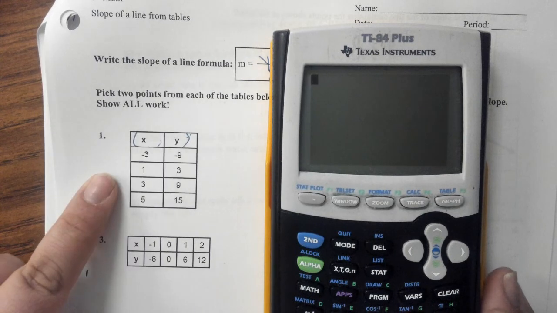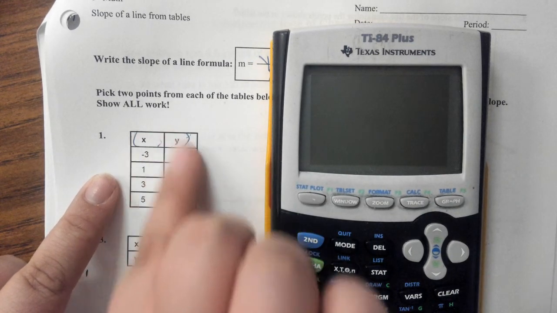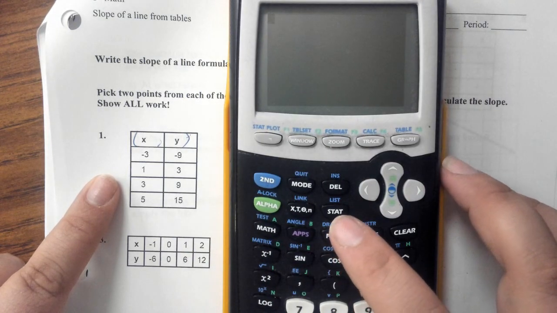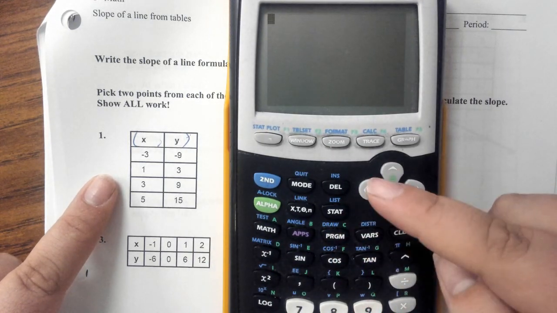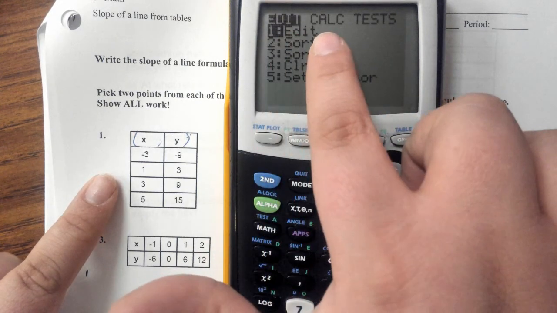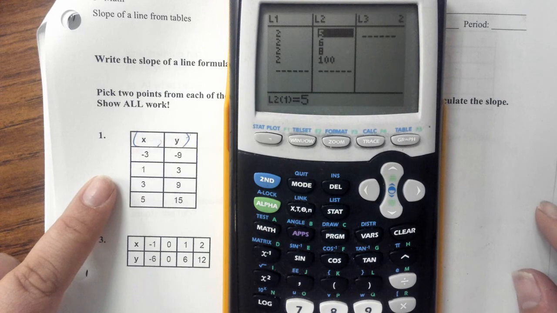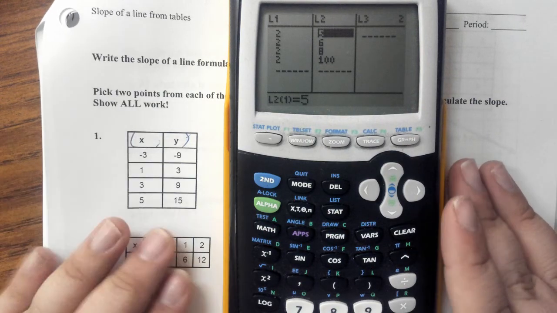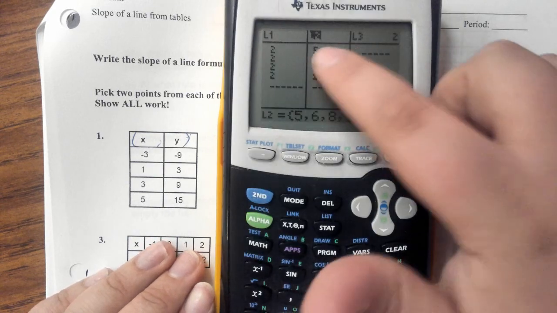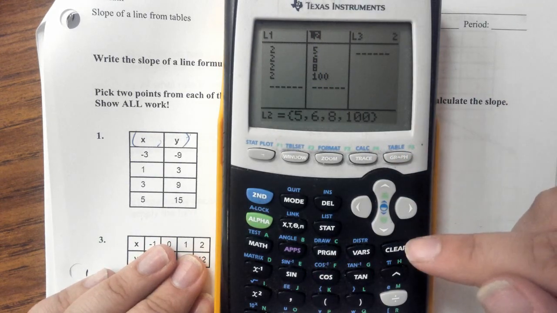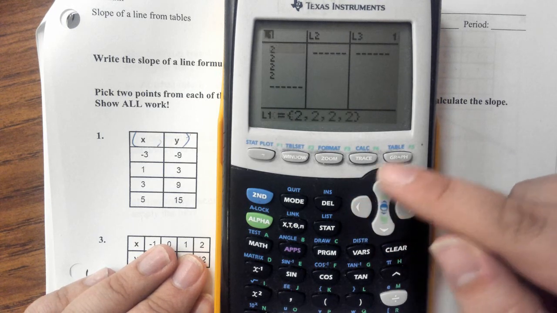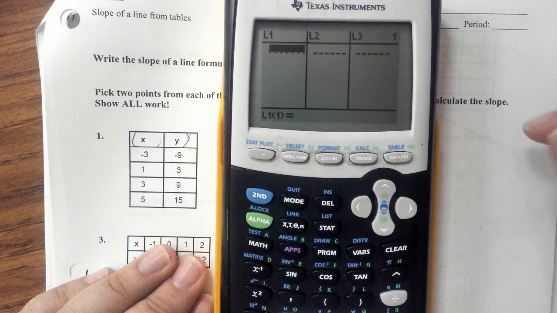So I'm looking at number 1. I want to make this table on my calculator. To do that, I hit Stat. Stat is found kind of underneath the left arrow key. So hit Stat. We want to hit Enter or 1 so that you can edit the list. Now if you get to this screen and you already have numbers in your list, scroll up so that the name of the list is highlighted, hit Clear, and then go down.